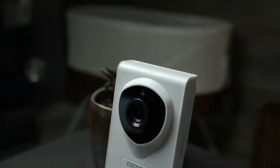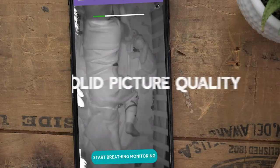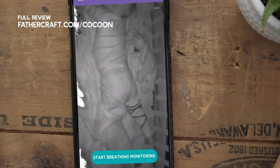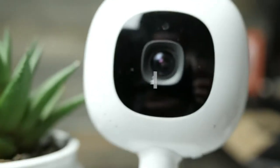Number two on our list is the Cocoon Cam. This is actually the cheapest option on our list, coming in around $150. It's a really solid entry-level monitor within the new Wi-Fi genre, and it's got a standout feature. It's one of the monitors that has the bird's eye view mounting, top-notch encryption, and pretty good picture quality. Its standout feature is the ability to monitor your child's breathing using something called computer vision, which will alert you if there is an issue. Computer vision is basically the brains of the camera and does all the breathing detection — meaning your child does not have to wear a sock or have anything placed under them.